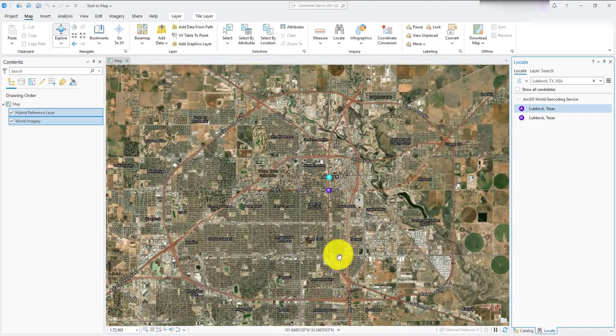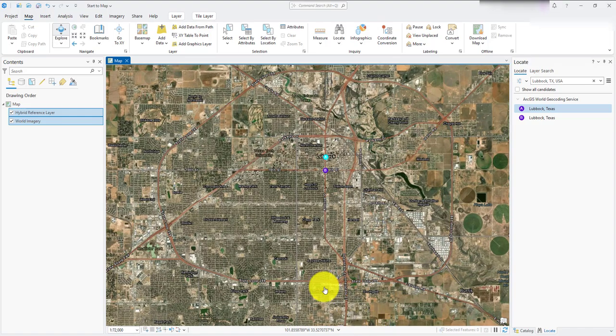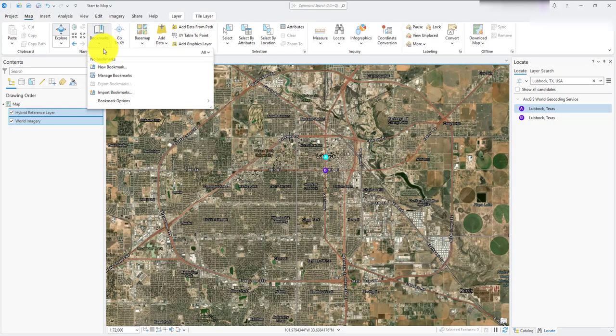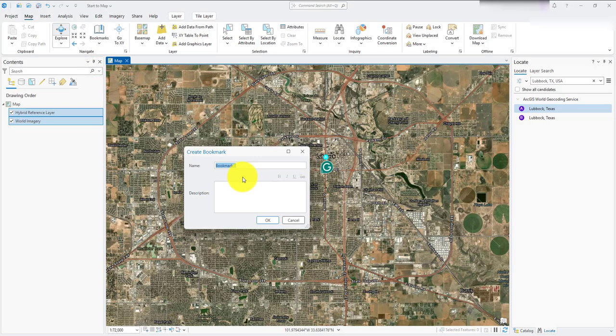Say you have found your location and you have zoomed into it just right. And also, when talking about zooming in, you can also think about these scales. Whenever you're zooming in, these numbers are in fractions. You can always try to make them into something meaningful. So something like this might be even better. Then you can add bookmarks. So if you click on the bookmarks button and then create a new bookmark, it will save that bookmark for you. So let's say Lubbock City Limits.